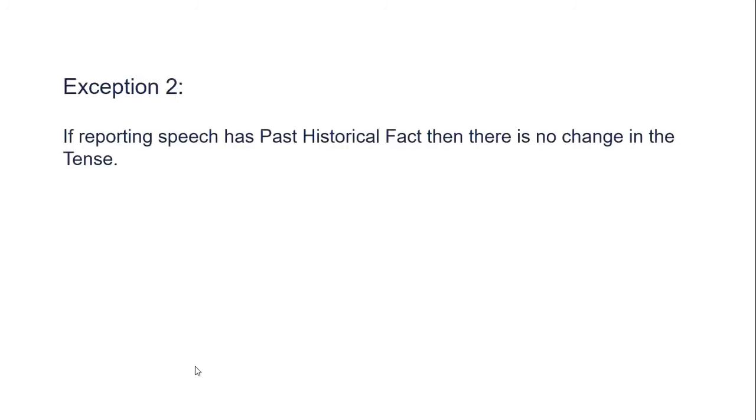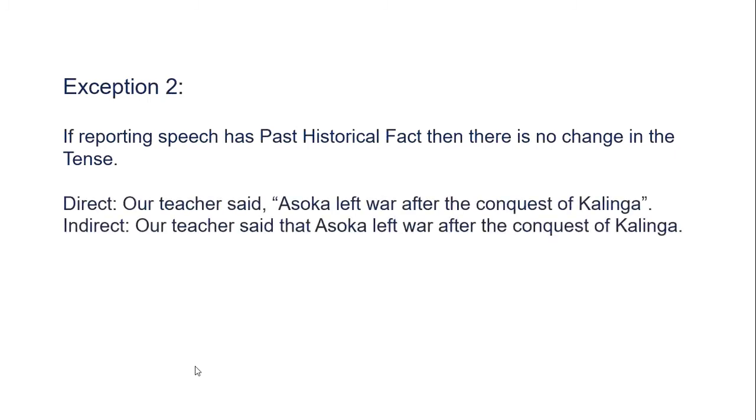Okay. Exception 2: if the reported speech has a past historical fact, then there will be no change in the tense. Now let's see an example. Our teacher said, Ashoka left war after the conquest of Kalinga. Indirect speech will be: our teacher said that Ashoka left war after the conquest of Kalinga. So you see, there is no change in the tense. When the quotation is put off, the sentence is not changed.